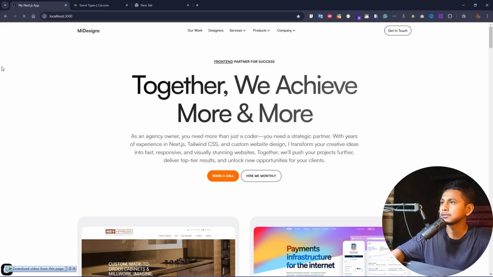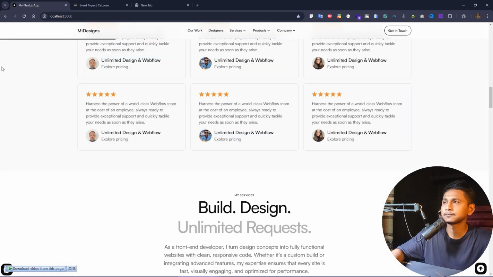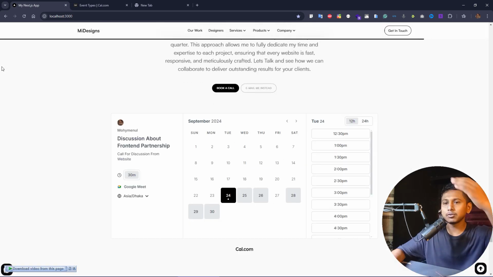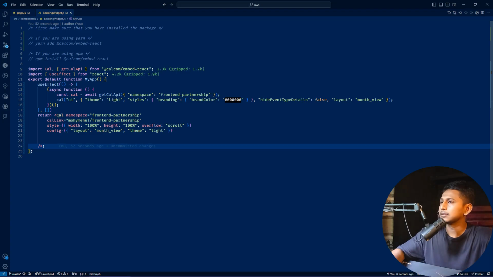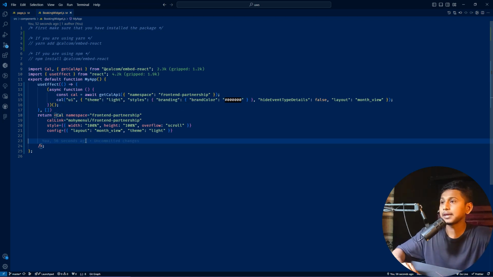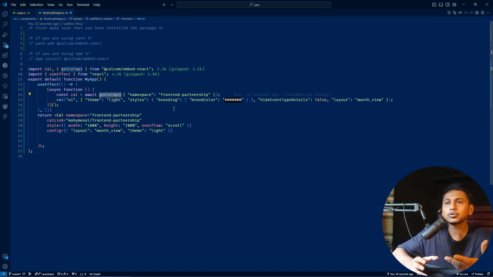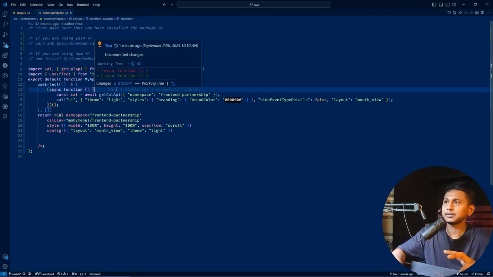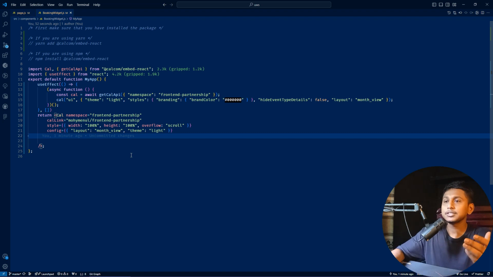and see, it automatically scrolls down to this section. Let me break down why it's happening, because this cal component is calling an API, which is the focus function in the cal component. So what is happening when it focuses something in the website? It automatically scrolls down to this section. This problem comes up when you want to add this calendar on your Framer website or Webflow website. Okay, so how to fix this?